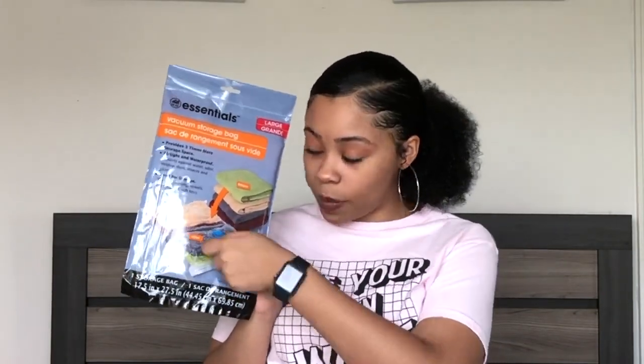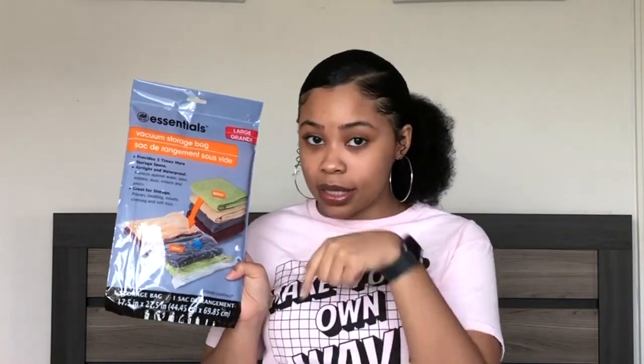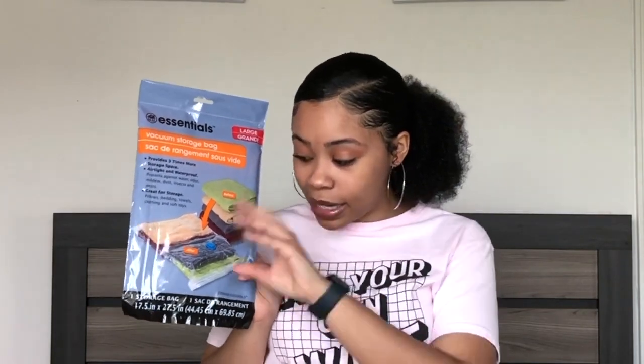And you just put your clothes in there and you put the vacuum cleaner on this little thing. You open it up, put the vacuum cleaner on it, and it sucks the air out of the bag. And then you put that little top back on there and that's it. You can put it on storage. I put them under my mama's bed. So yeah. Okay guys, so now I want to count and see how many products are name brand out of all the products.